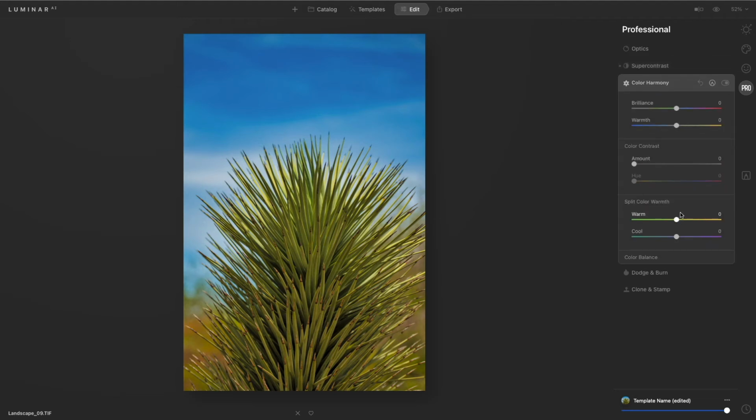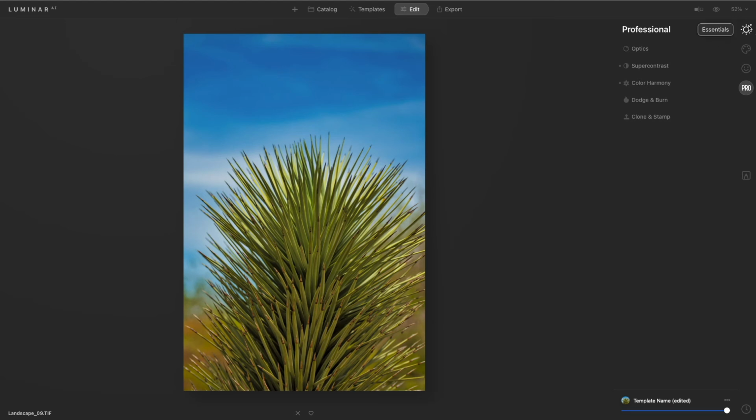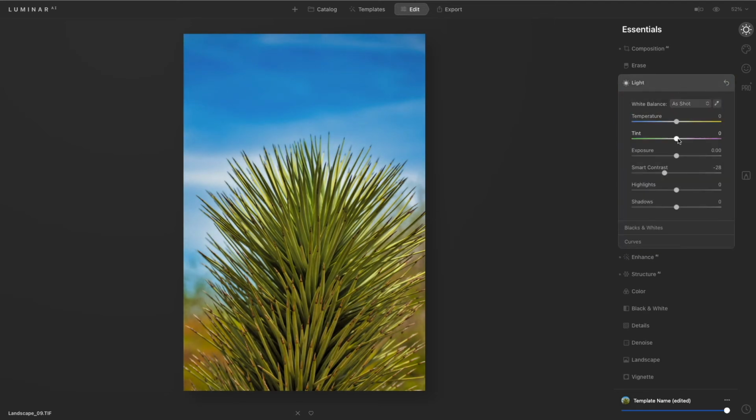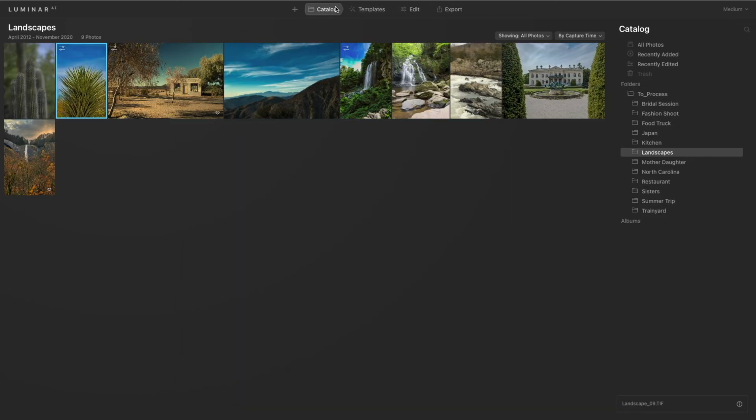If you need to, color harmony is great so that you can go after, in this case, I cooled down the hot areas to get a little bit of a richer green. But I can warm up the sky. And this just gives you the equivalent of split toning, but instead of shadows and highlights, it's going after warms and cools. So all of these are very, very flexible. And as you see, you can continue to adjust and easily go back through the process. If you feel like the shot itself needs a little bit more, you could tweak it with the manual tools. But for the most part, it's the AI that you want to stick with because it really saves you time.